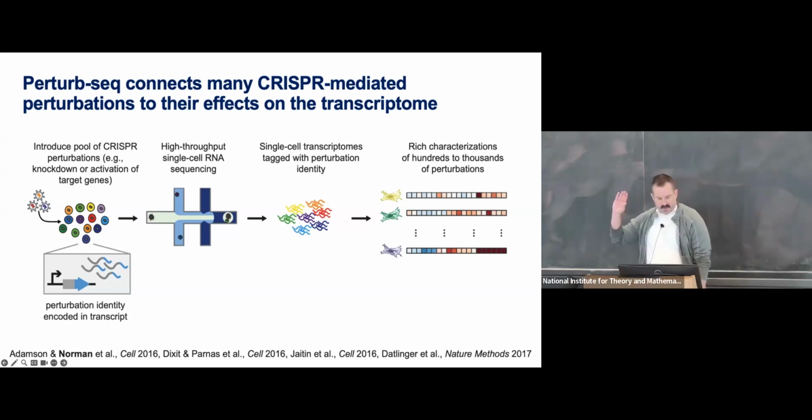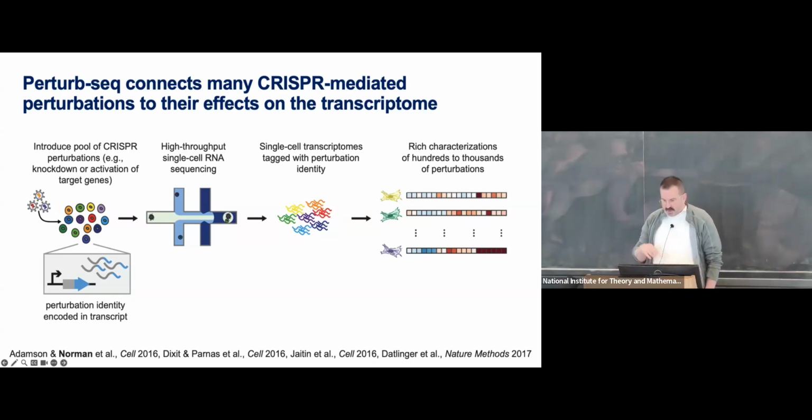It works like any other CRISPR screen. You take a library of CRISPR perturbations, so we can knock genes down, we can turn them on, and you deliver them by transduction such that each cell receives usually at most one perturbation. And so we're using each cell as a little reaction vessel to test a genetic hypothesis. And then we can read all of those out in parallel by single-cell RNA sequencing. This has the great benefit of causal interpretability, where you know what gene you're perturbing and what you're doing to it, and then you can read out its effects in the transcriptome.